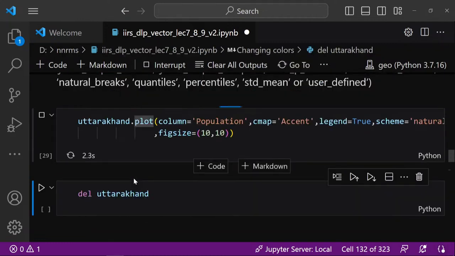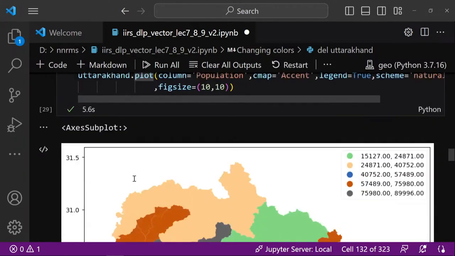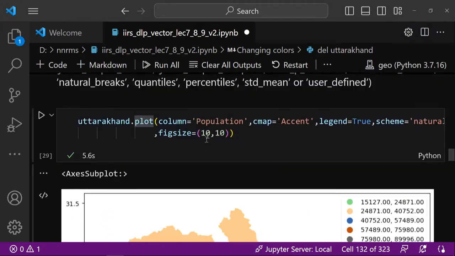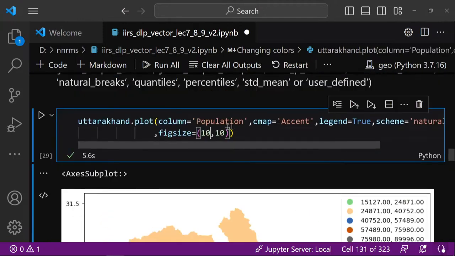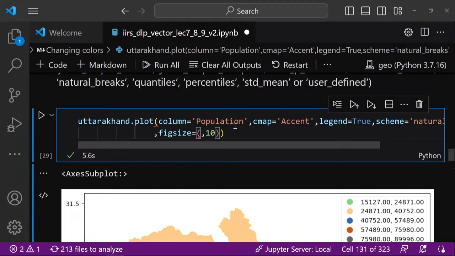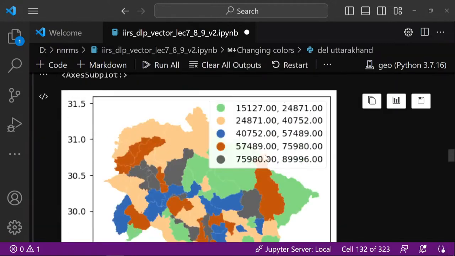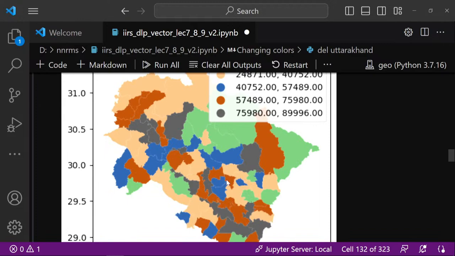This is the most optimized classification scheme for quantifying the data. And then legend also we can pass. Instead of 10 by 10, I can make the figure size 5 by 5. And legend is already true. So this way you can create the map like this.